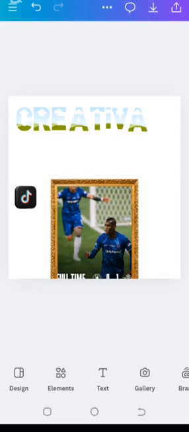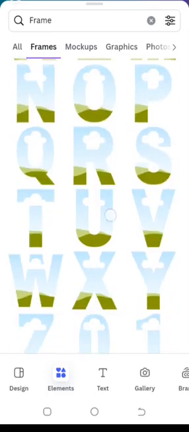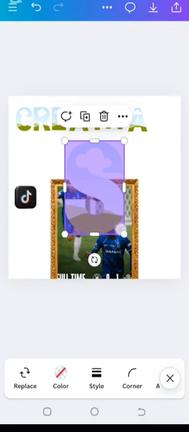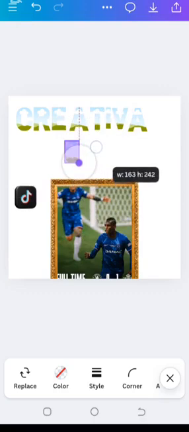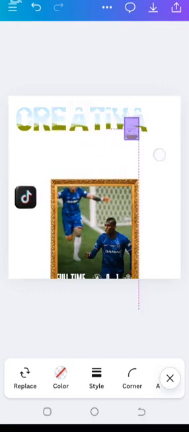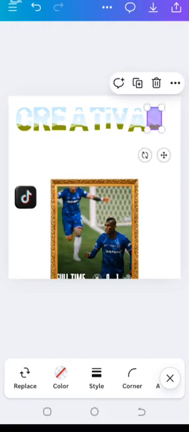So let's go for S and T. Okay, we have T here, so just go for S and come here and duplicate this T. So this is our S. So let's reduce the size, and we place it here.